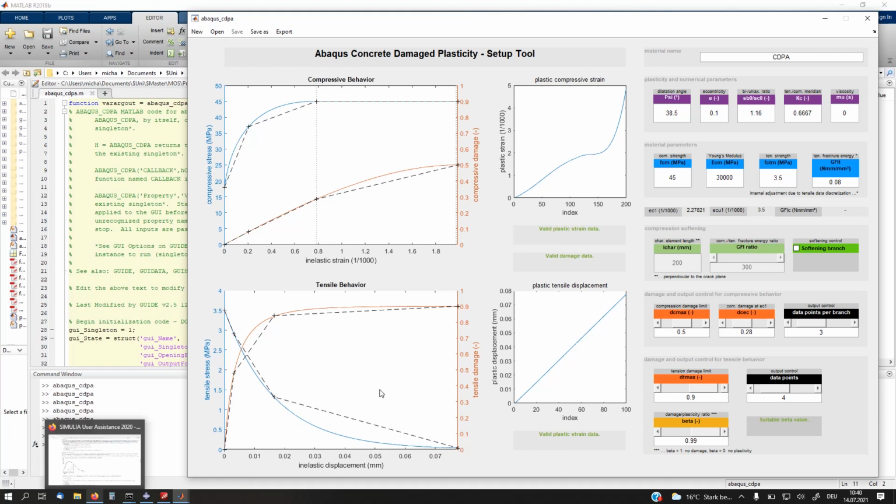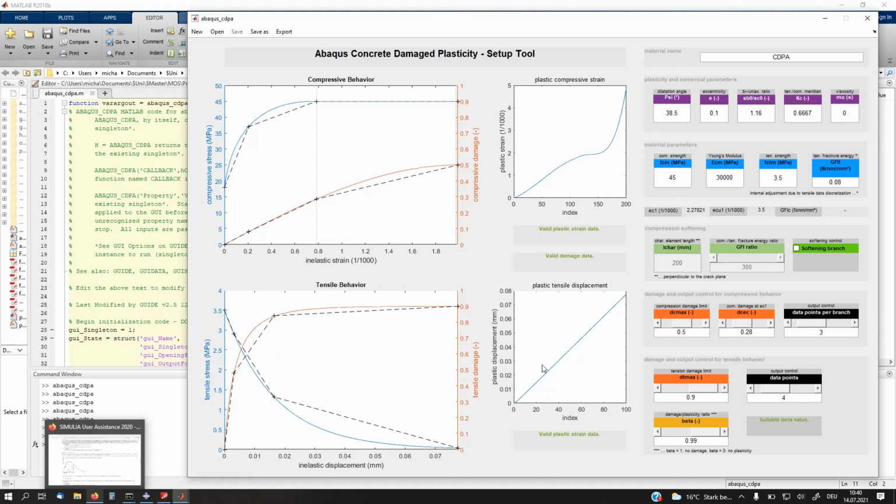This makes sure that you have mesh independent results because, as you know, concrete, if it fractures, has a very localized fracture, like a crack, and you're going to have specimen length dependent softening curves for your tensile behavior, but also for your compressive behavior, actually.